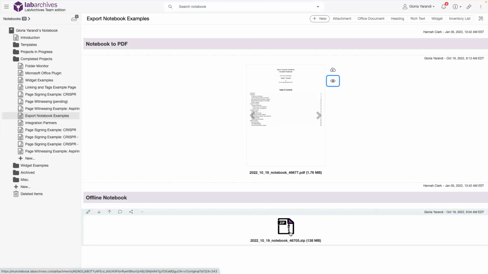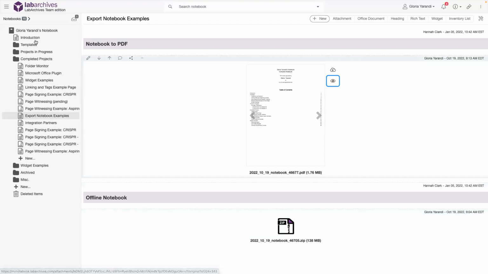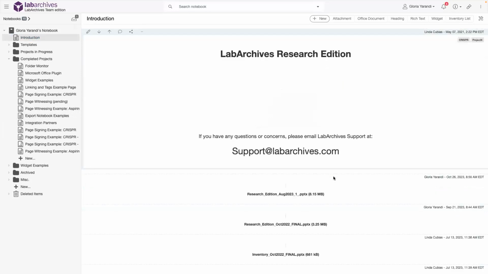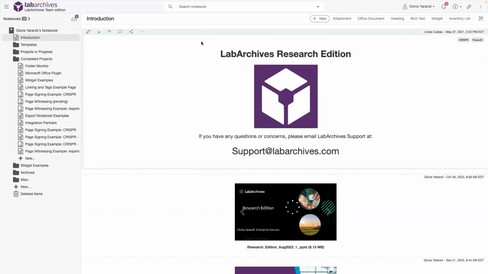So this was a notebook feature that I wanted to share with you today, but I think it'll be a good idea to give you a quick recap or reminder of what we covered in our session today. So we started first with the basic navigational tour of the layout of the notebook. We talked about the structure, how you are able to create your notebook, search notebooks, add, manage, and edit data, as well as manage access to your data. We then wrapped up with options to download and export your data.